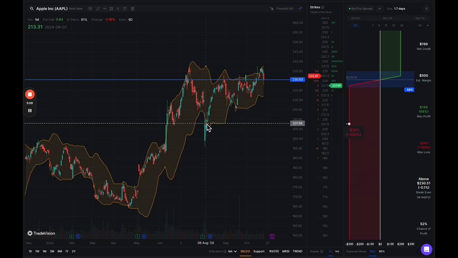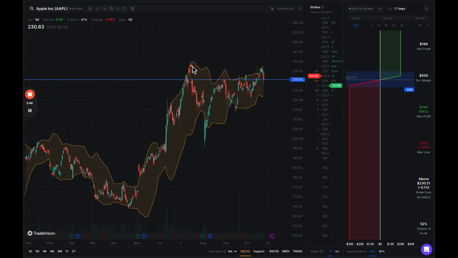Take a look at this one, for example. When we had our market crash back in August, you can see the dates down here, August 2024, we were actually below the bands. If we're using the Bollinger Bands, that would have given you a signal that we're extremely oversold. The market came down crashing really hard, and there was a high probability that we would see an ensuing uptrend, which is exactly what we saw.